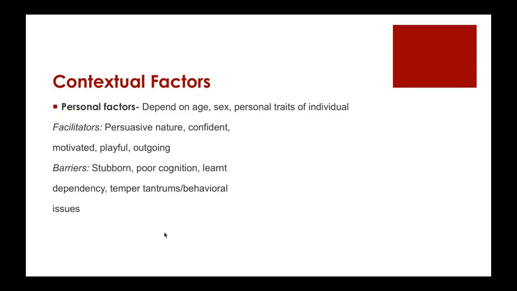So, knowing both the mother and the child, how much the personality matters, because if you have someone who has poor cognition and is very stubborn, then that is going to be a detrimental deterrent for us to form high-functioning goals. So remember, every aspect of ICF is so very important in your goal setting as we go there.